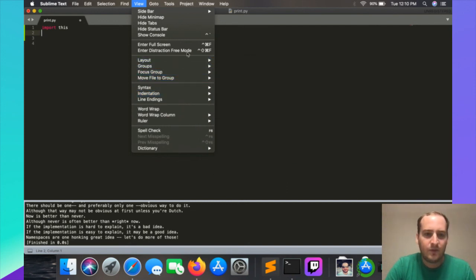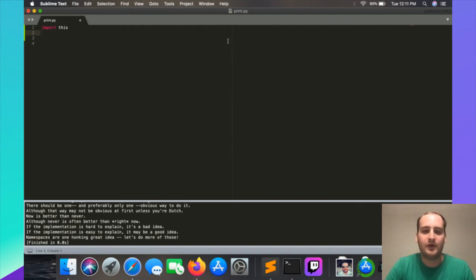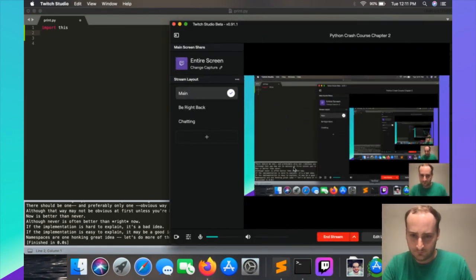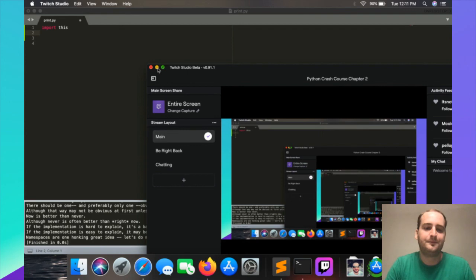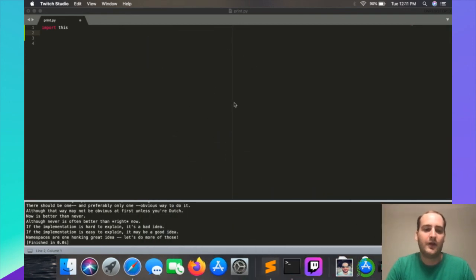There's actually one more thing I want to show you. Ruler. Okay, here it is. If you go to ruler and turn it on, the standard is 80. Whenever I turn it on, you see this line generates here. I'm not sure if it'll actually show on the stream. It might be very vague. Let's see. Yeah, you can see it a little bit. This line here is where, if you're typing out code, you don't want it to go further than this line. If you get here, you should probably just hit enter and drop down a line. We won't be running into that problem yet, but later down the line, when we're writing longer code and trying to do more things, we're going to be seeing stuff like that.